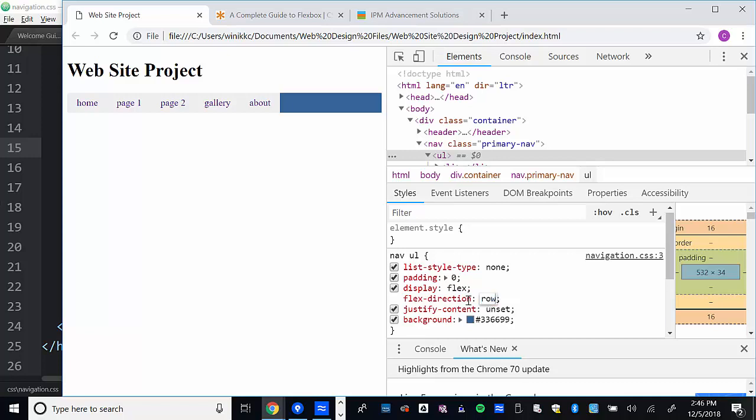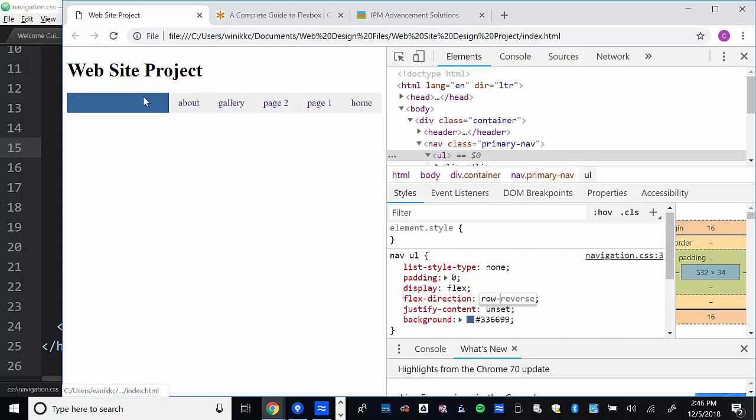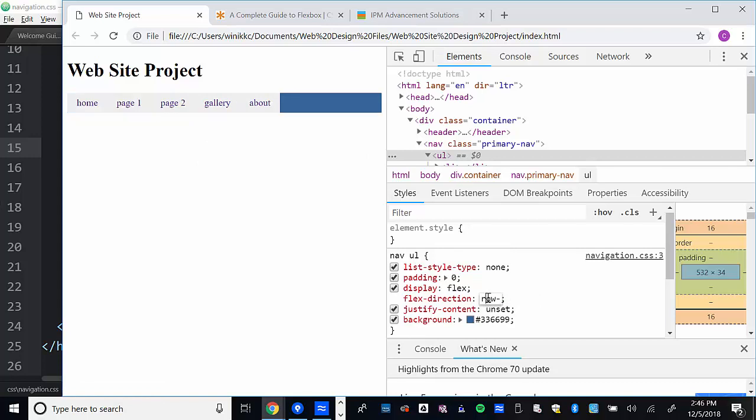You can reverse the order. If you set that to row reverse, everything starts on the right-hand side and then flows towards the left. So you're changing that all the way opposite. And notice I've made the UL a background color of some kind of dark blue, greenish blue. I just want to show you what this does. So we can reverse that as a row reverse.